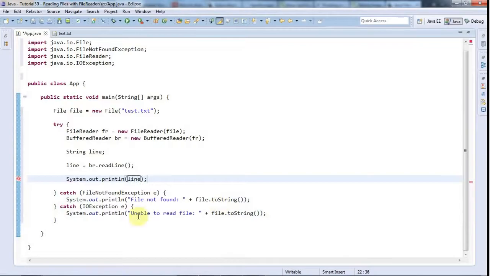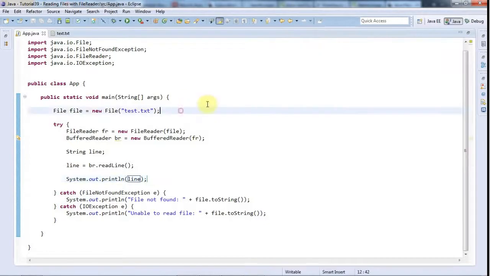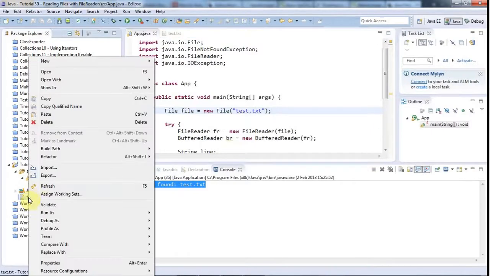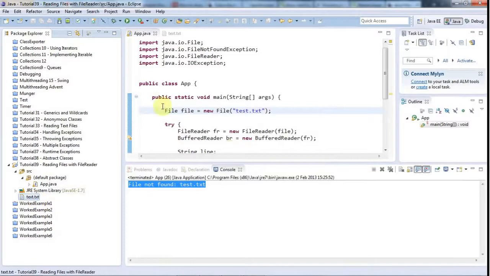And if I now do sysout line, and I run that, we see here I can't actually find the file. What did I do wrong? I called it text.txt. Let's right click that and go to refactor rename. Choose destination. Okay, something's going horribly wrong.